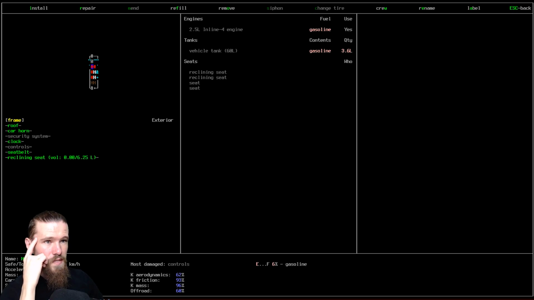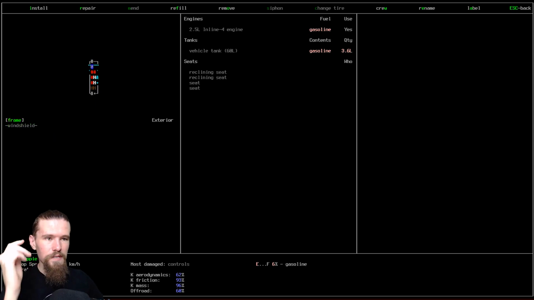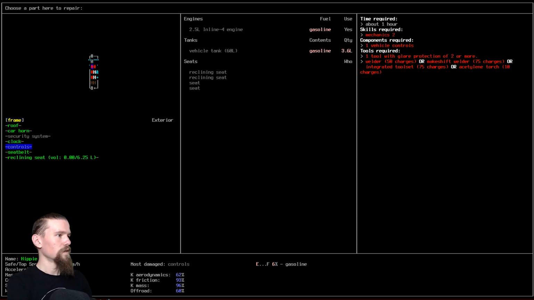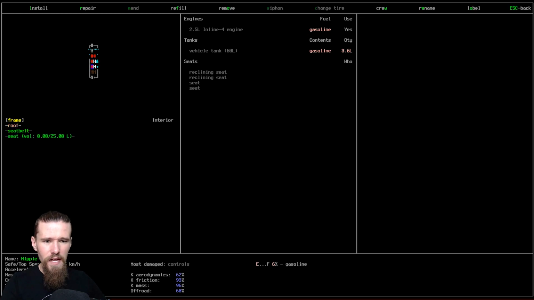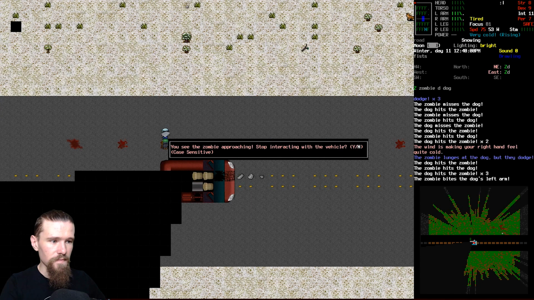So essentially, it's the controls that are the most damaged here. I might just be able to fix the controls. In saying that, we still need a battery, though. There's no battery for it to run with. There is an alternator. There is just no battery. What would it take to fix those controls right now? Okay. Yeah, we'd need a makeshift welder, and we'd actually need some vehicle controls as well, because they're completely gone. Okay, so what I think we might try is just remove these seat belts for the time being.